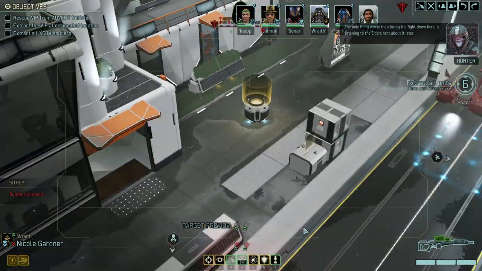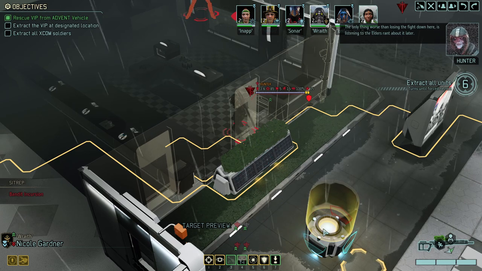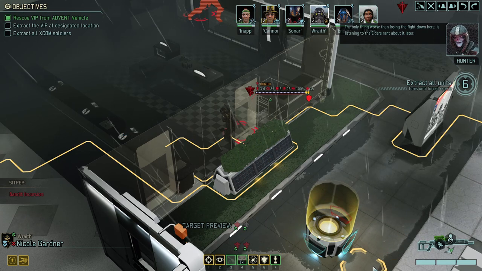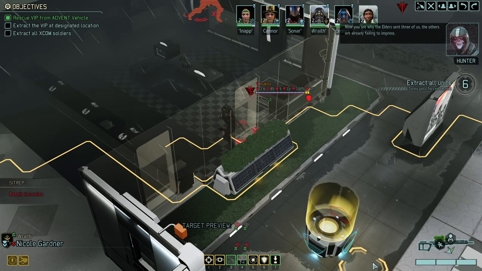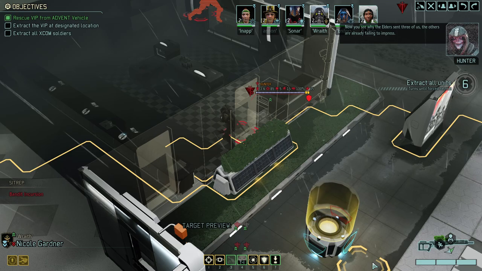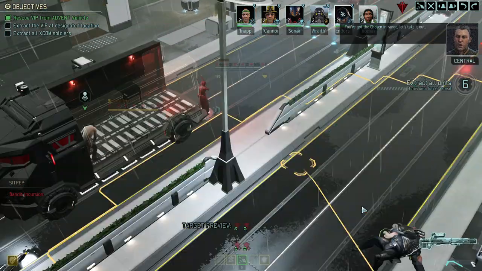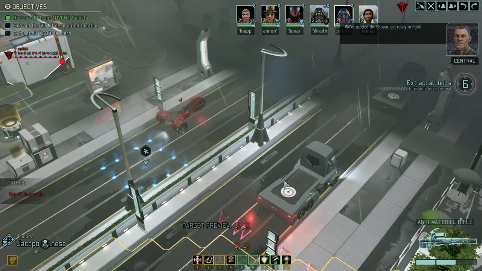The only thing worse than losing the fight down here is listening to the elders rant about it later. Now you see why the elders sent three of us. The others are already failing to impress. You've got the Chosen in range. Take it out. We've spotted the Chosen.